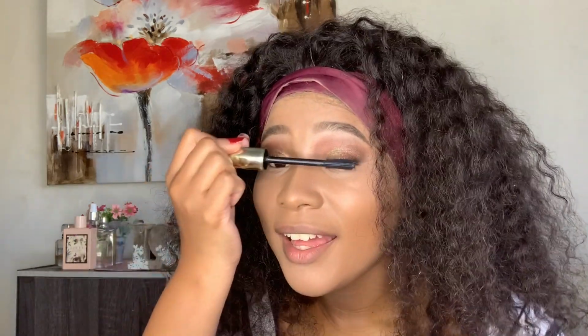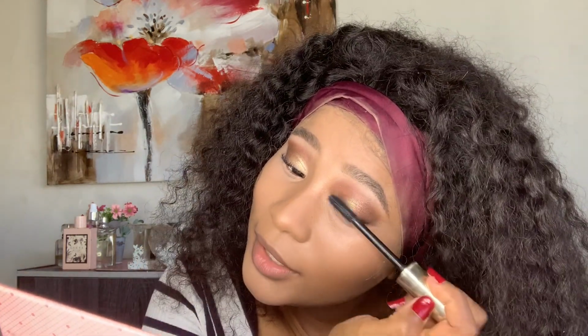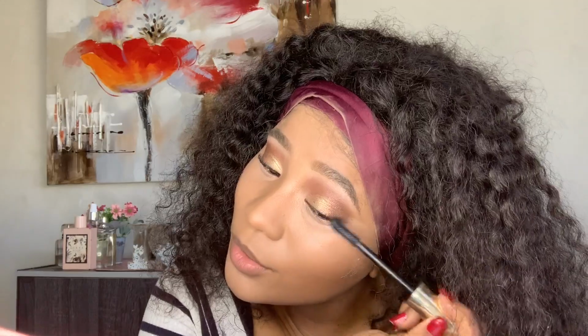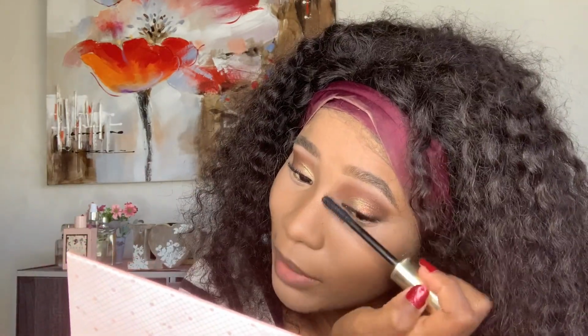My daughter is obviously sitting right in front of me. Shame, I'm traumatizing her childhood, because she'll say when she's older that she used to watch me do makeup tutorials, and now she's obsessed with makeup. She's gonna be that girl, because sometimes I really be doing my makeup right in front of her. This is a bomb ass mascara.